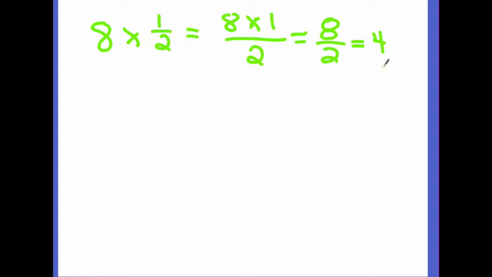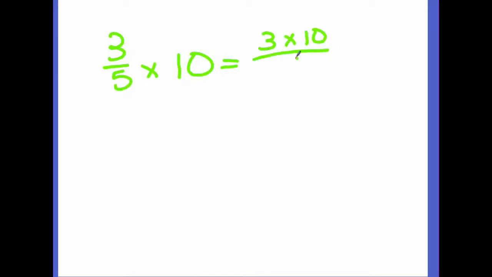Okay, so that would be the same. So put that next to it. So you should have now 2 answers on your paper. Got it? I want you to solve this one on your own. This is a pretty easy lesson today. 3/5 times 10. Okay, you guys, when I was walking out, it looks like you're getting it. So it should look like this. 3 times 10 over 5.